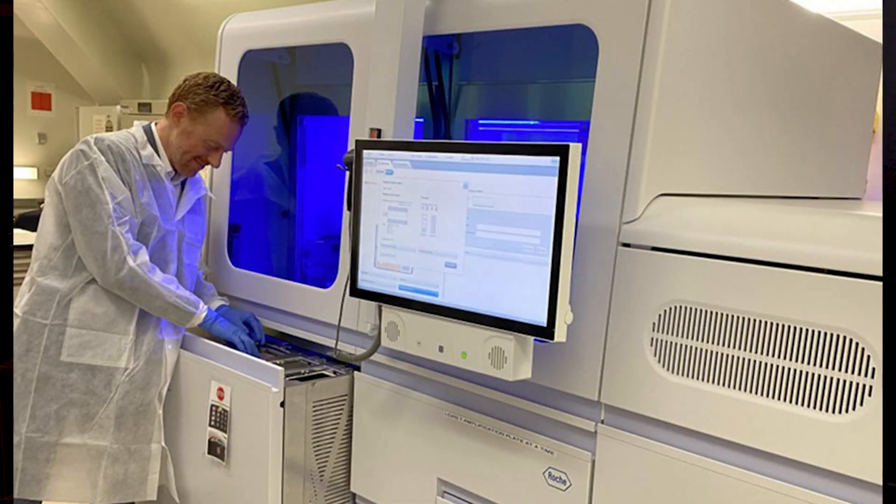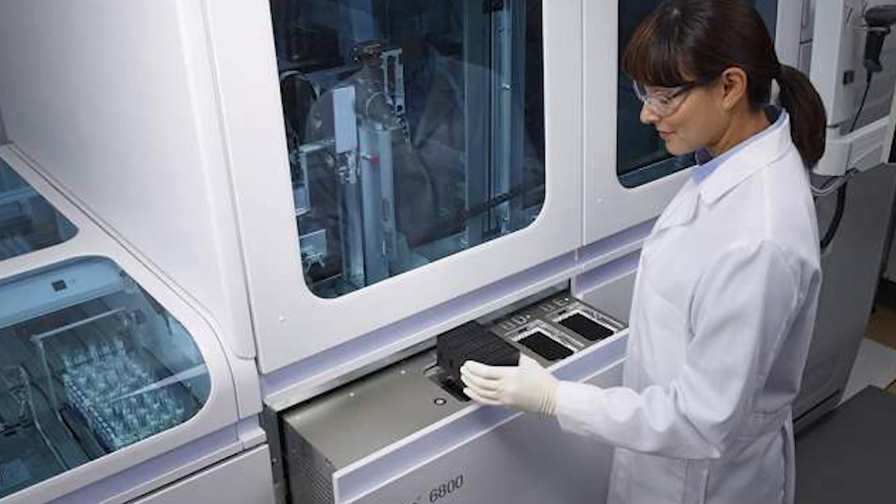The first factor is getting the sample to the machine. These PCR machines are large and expensive — they're housed in laboratories, large clinics, and hospitals. So the sample has to go to the machine, which might be across town or in some other town. Oftentimes samples are collected throughout the day and then shipped en masse to the machine. The second issue is that machines can only process so many tests per day, so if the volume of incoming samples exceeds capacity, you'll get a backlog — which is why in some places results can take days. It's not that PCR is slow; it's that the lab is badly backed up.